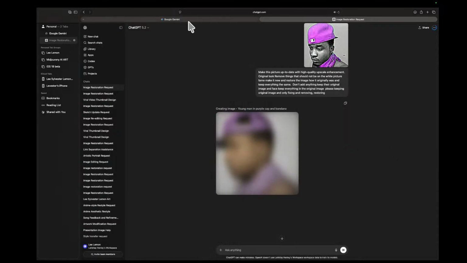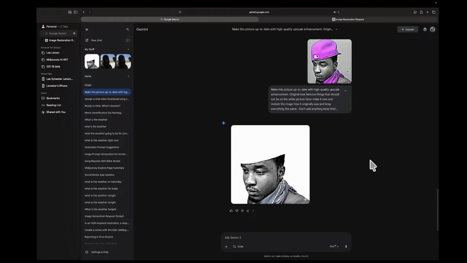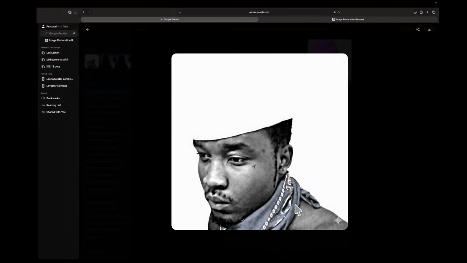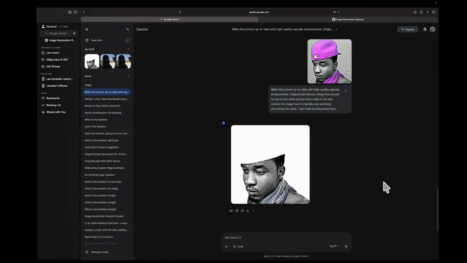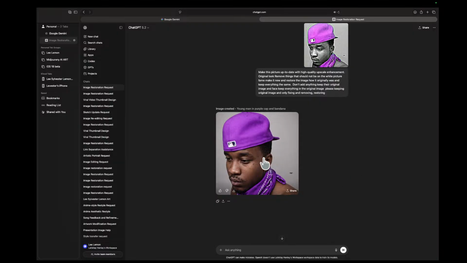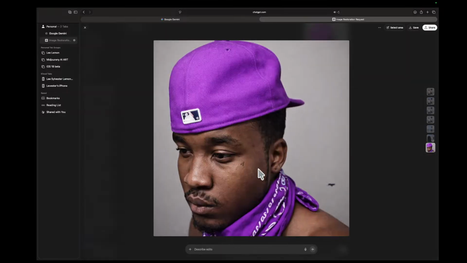So we definitely want to see which one is better. And you can see this is fair at the most. It's definitely fair, and you can see it's not showing the tint. You saw the details, but it missed the hat inside the cuff. So it definitely is fair in this area when it comes to a black and white picture, versus ChatGPT, which got how it's supposed to look.